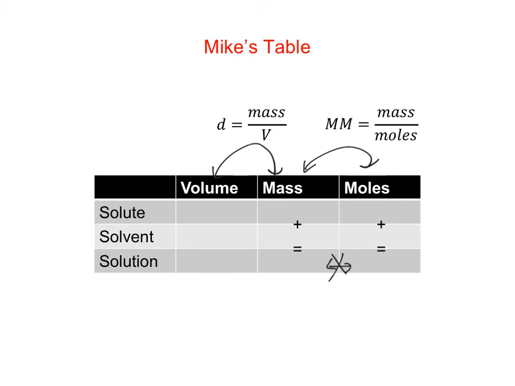All right, so I'm going to introduce each of the concentration units in a little bit more detail. I have 2 quick examples as we're doing that, and then I'll finish with a more comprehensive example where we'll really make use of Mike's table. And then I have another video with an example using Mike's table as well if you want to see yet another example.